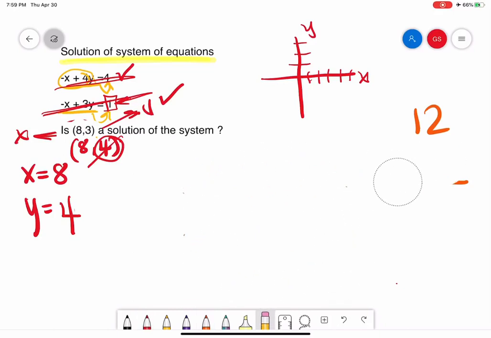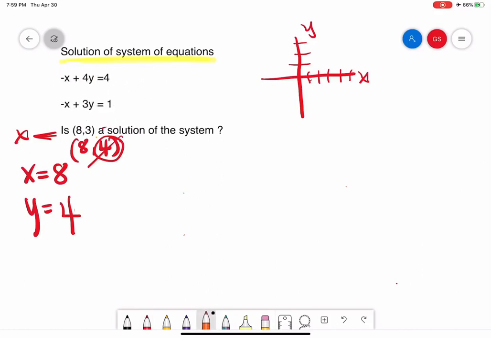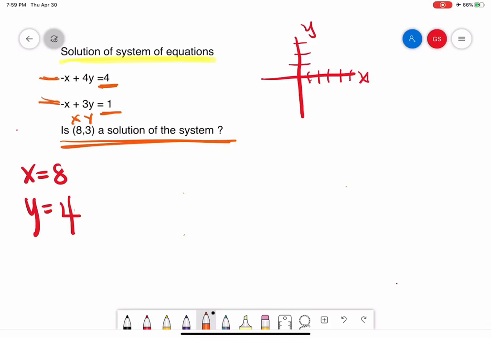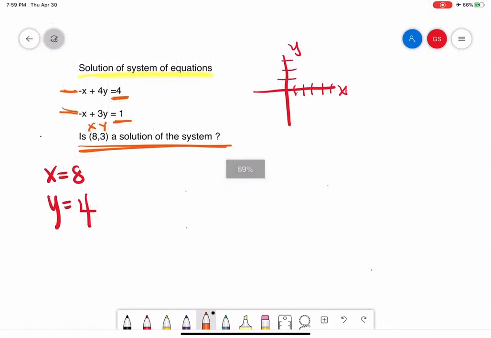So this is an easy way on how to solve this system of equations. You have to find first your x and then your y, and then once you know which one is which, you can now substitute it in the equations they gave you. You multiply, then you subtract or add, and then if they gave you the same result, then this is a solution for the system of equations. And if they don't both give you the solution, then it's not the solution for the system of equations.